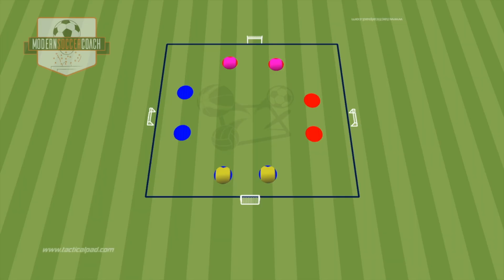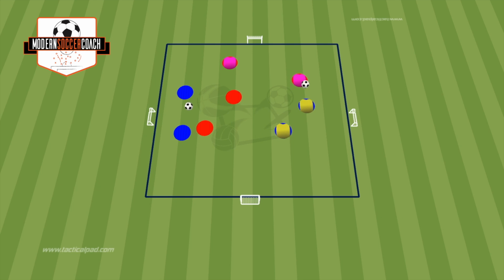All right, third and personal favorite here. I really like this 2v2 multi-directional game. So you've got the players in pairs to start. You've got the blue team and the red team going against each other in one direction, and the yellow team and the pink team going against each other in another direction. So both games are going on at the same time, a little bit chaotic, but again, arrival games I think are good for a little bit of chaos because it gets the energy and it gets players thinking.